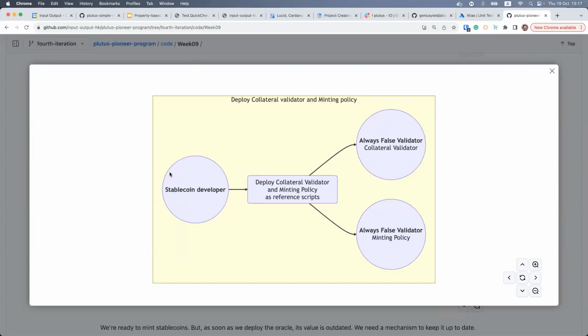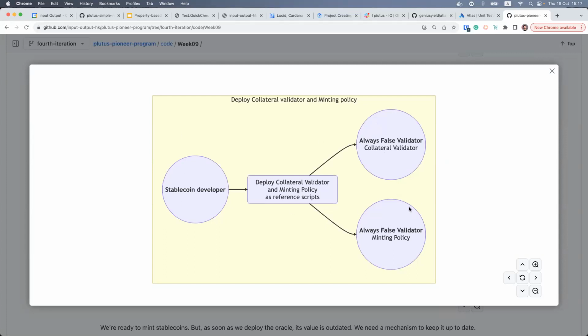But we are going to do it because I have different wallets for different users, and it's easier to redo everything. But in practice, one of the recommended ways will be to use the always false validator or some other validator that you are sure is not going to be consumed without you or your users wanting it to.